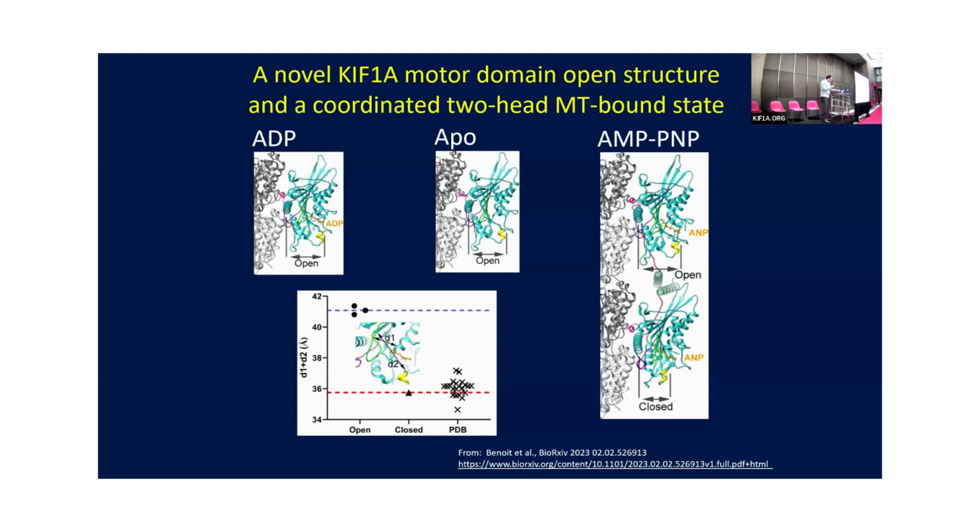So another way to look at the structure is in these diagrams called ribbon diagrams. And here we are looking at the molecule from the side, and the microtubule on the left side. One thing that we just found is a new structure for this KIF1A. What I call an open structure: we found a structure in which the nucleotide binding pocket is open, and that explains one particular point of the ATPase cycle of this protein. That only occurs on the microtubule, and that's why it wasn't observed before for this kinesin.